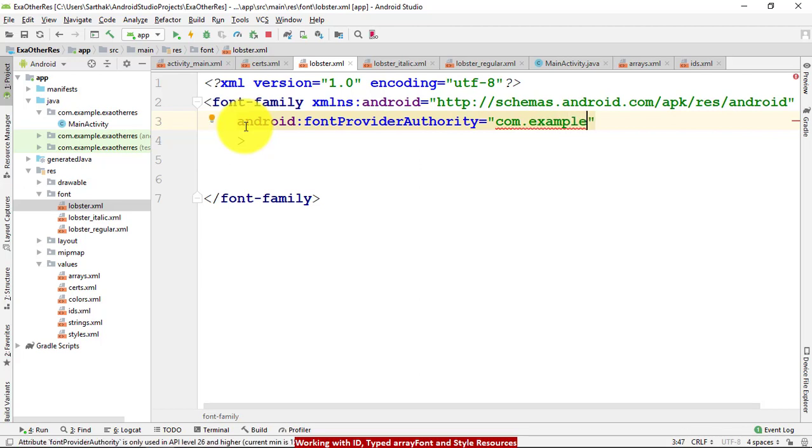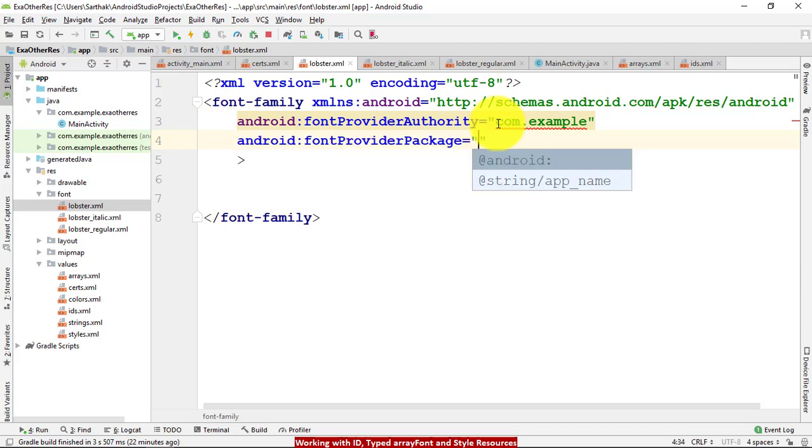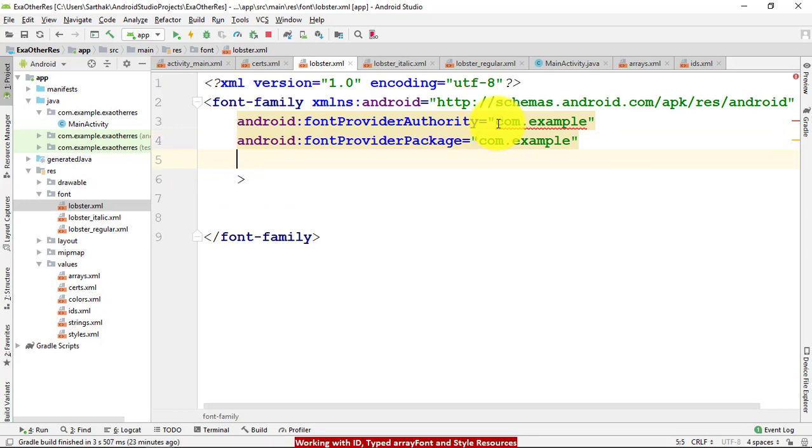Here I am going to use the font provider authority, then the font package, com.example, which is the package we already used for this simple example.